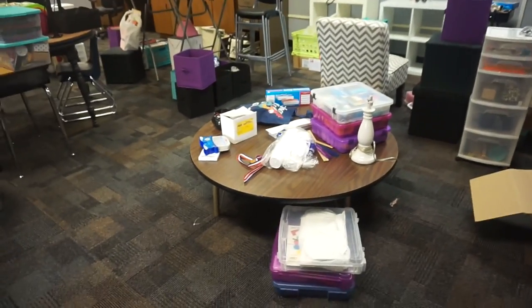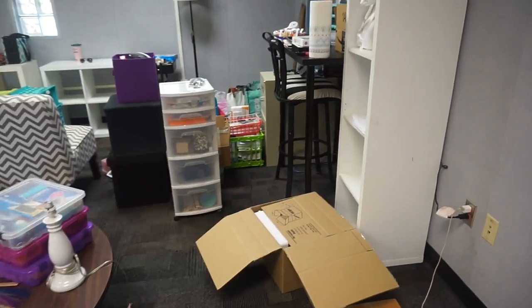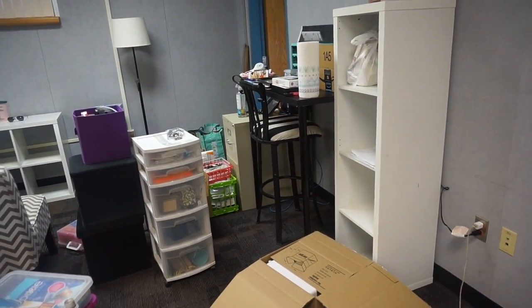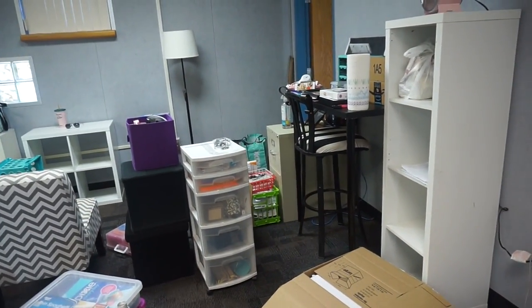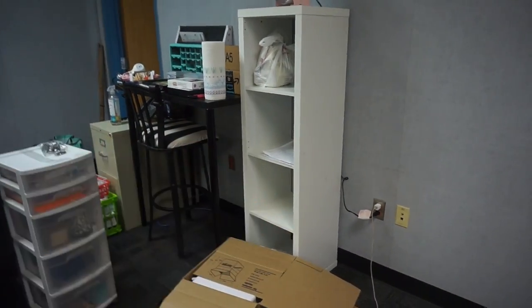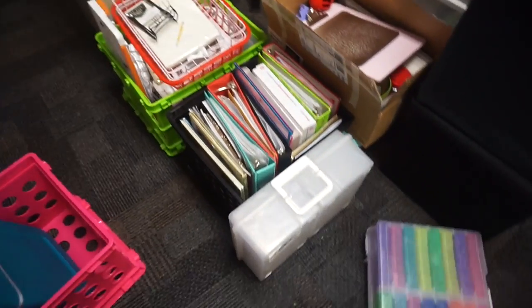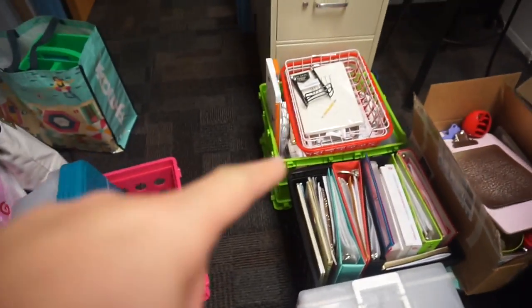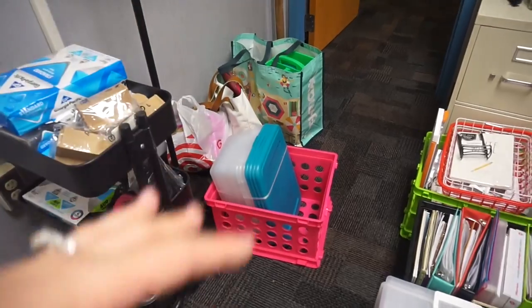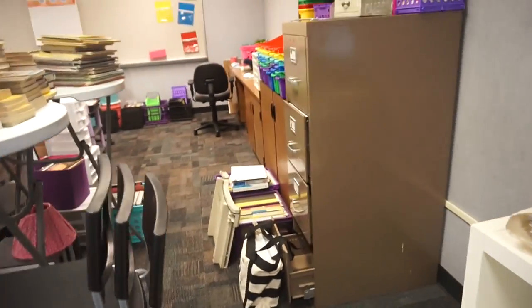This is kind of my random pile where everything is landing. This area is my teacher area — it's probably not going to stay this way. I don't know if that bookshelf will stay there. I did buy a new black bookshelf for actual books, so once that's built I might put it right there and use the current one for student books somewhere else. This is basically all my personal stuff — my planning things, desk decor, things I personally use.